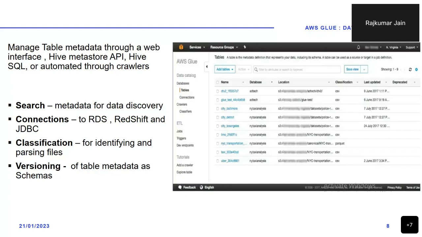Once the data is available in your catalog, in your tables, you can search it, classify it and identify the details. You can even version those tables.